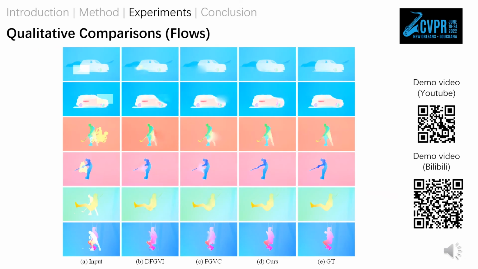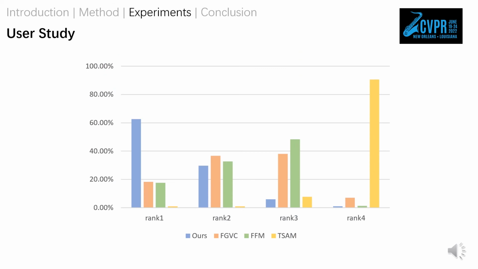We also provide the comparisons of flow completion quality between our method and the previous counterparts. Our method enjoys more accurate flow completion quality. Such accurate optical flows lead to more accurate flow-guided context propagation, which leads to better video inpainting quality. For the evaluation of perceptual quality, we perform a user study to illustrate the superior perceptual quality of our method compared with the current state-of-the-art baselines. The synthesized videos from our method are more favored by the volunteers.